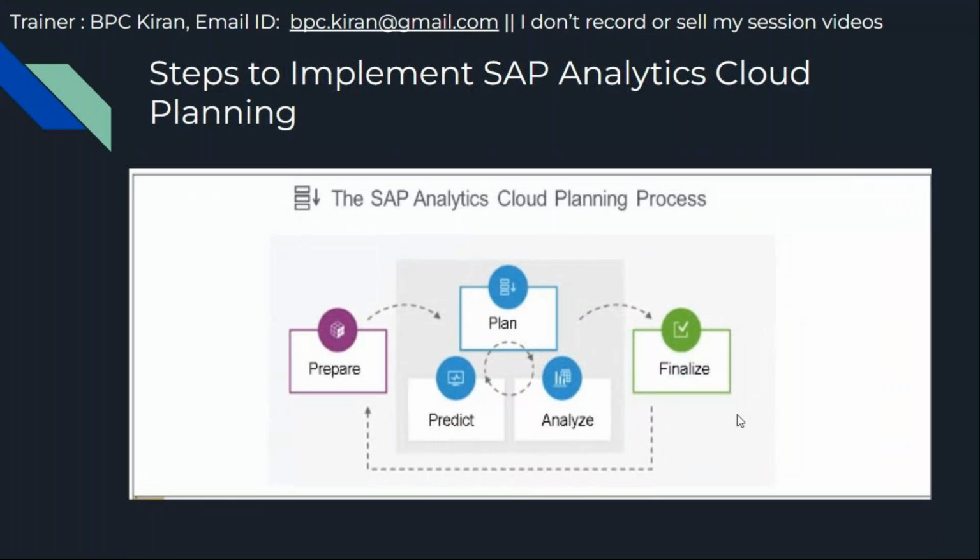So when we start next weekend, we are going to start with the preparation phase. We are going to understand dimensions and planning models: what is data locking, how to maintain data for a dimension, how to maintain data for the model. We are going to create stories with these things, right? So the basic things, validation rules, value driver trees. Yeah, so this is our plan.